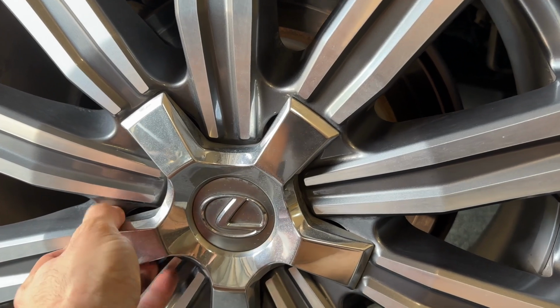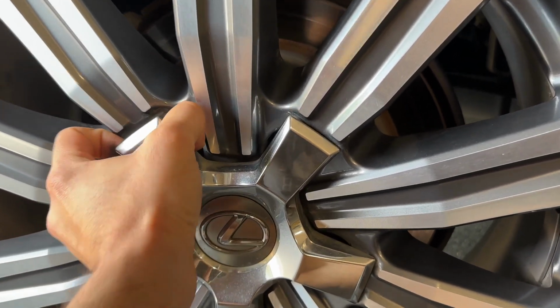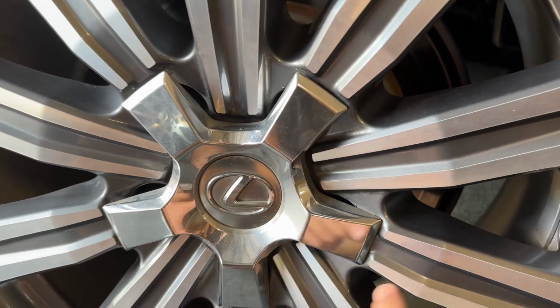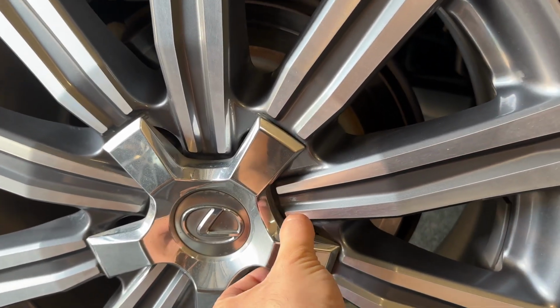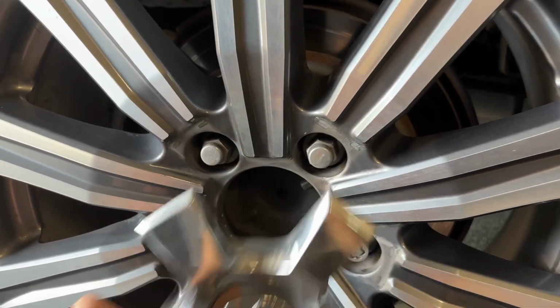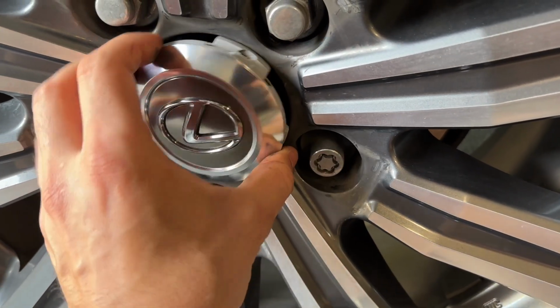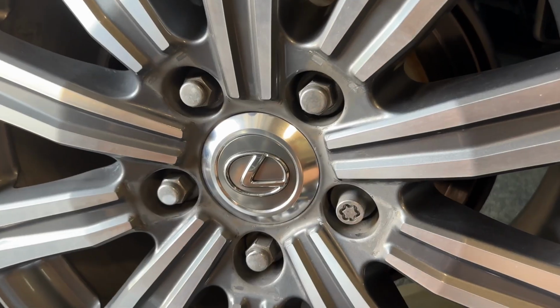The next one, grab. Normally, if I wasn't holding a camera, I would put a plastic pry tool here and then pop it out from that side. Just trying to be gentle. There we go. There's the new one. Let's get this on. Boom, done.